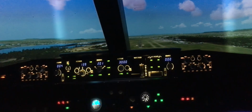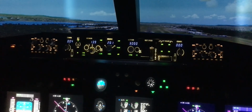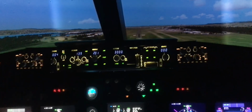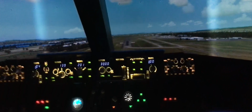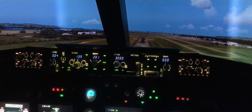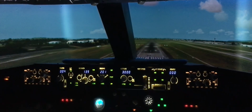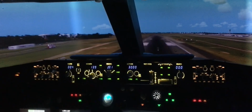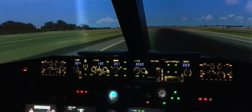That's a good approach. Just hold him there. 500. 400. It's looking good. A little bit of a right turn. 300. Approaching minimums. Level your wings quickly. 200. Hold your nose where it is at the moment. 100. Fraction nose lower. 50. 40. Now off. 30. It's going to be nice. 20. Hold him there. Hold him. 10. Nice landing. Okay, reversing.